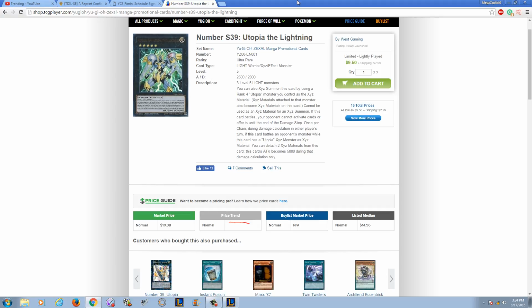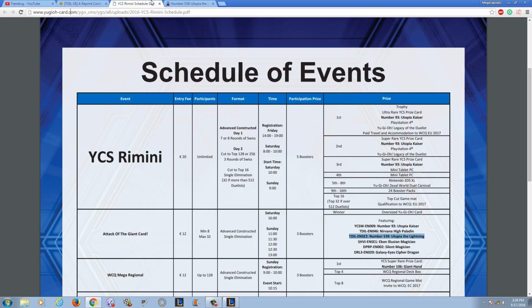This is definitely good. Oh, by the way, the confirmation for this is actually a PDF file off of Konami's official website. You see right here, this is from Yu-Gi-Oh!, the official Yu-Gi-Oh! website, and it says right here, Dark Illusion Special Edition, which SE must mean Special Edition, Dark Illusion Special Edition 2, number S39, Utopia the Lightning.